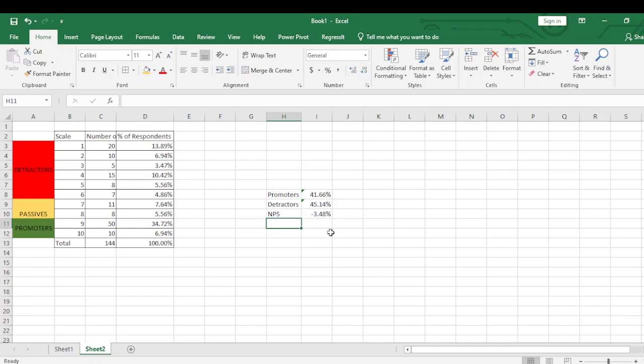So a negative NPS means consumers are not likely to recommend your product or service. Hence, it is also a pointer that you need to improve, or maybe look at the product or service on which you're asking your question. Maybe do more market research to understand, and also maybe yes, your product needs work. Well, a positive NPS means that your customers are happy with your product or service, hence they are most likely to recommend it.